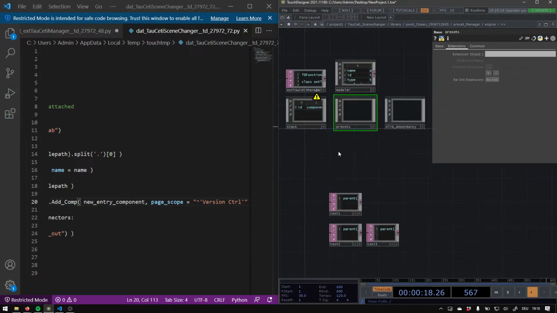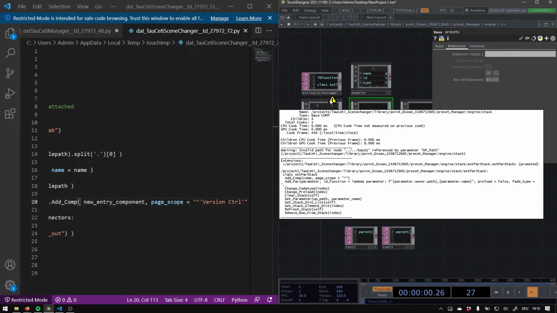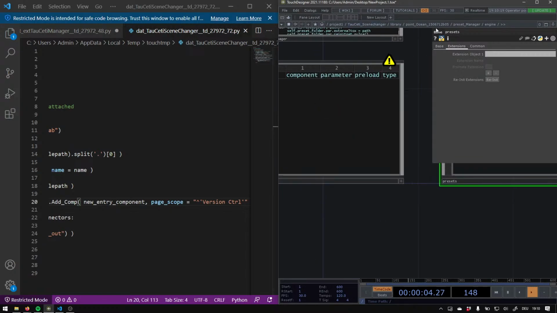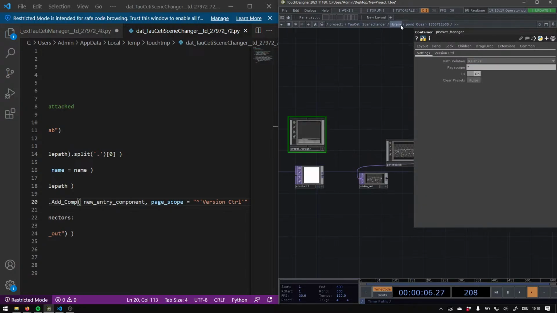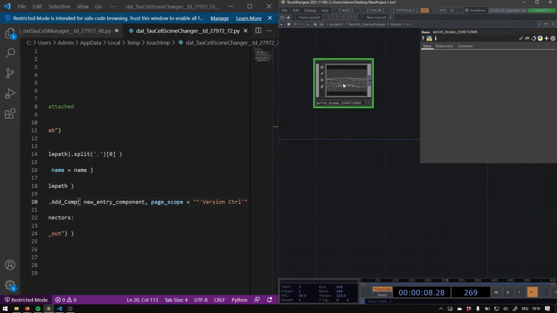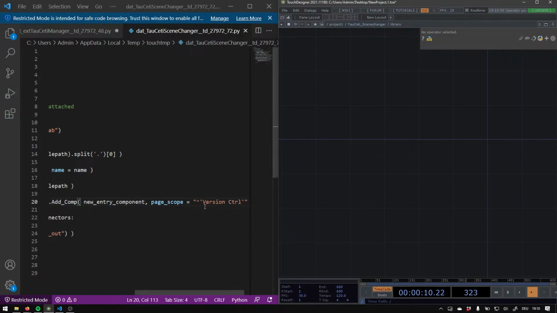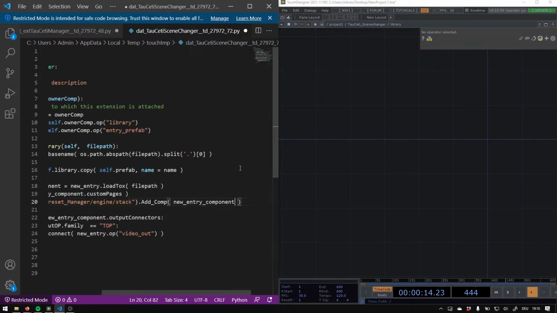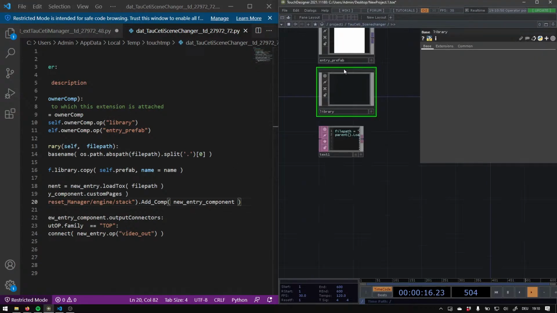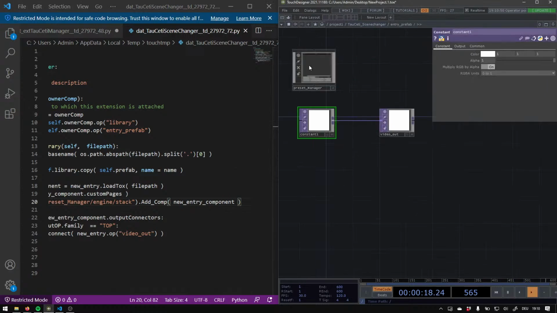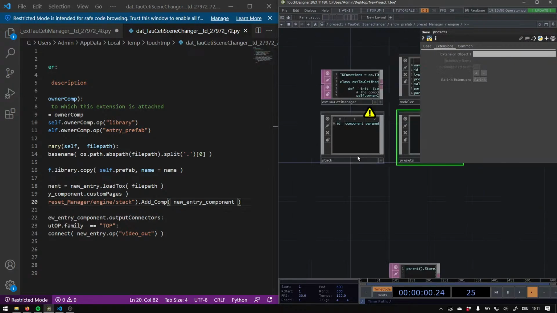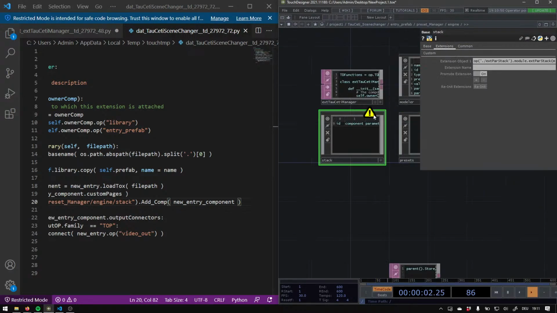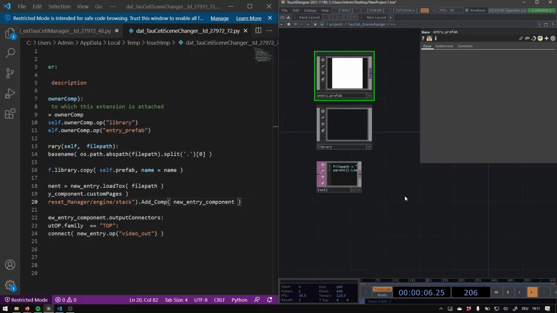Let's look into the engine. No, we got an error. It's quite an interesting error. So let's get rid of the page scope here. Yeah, that shouldn't really be an issue.